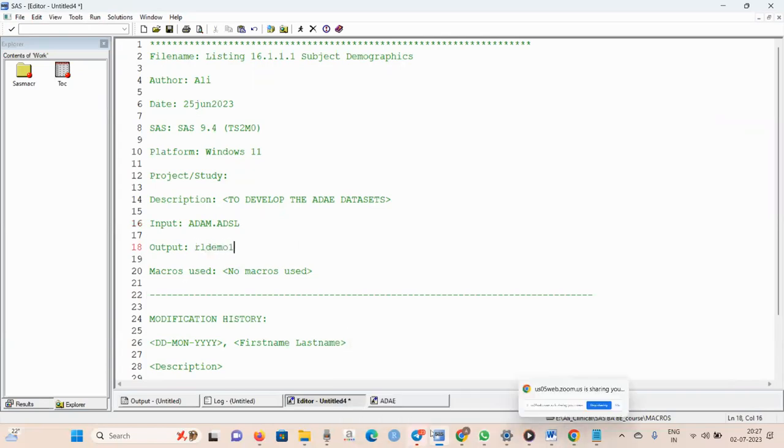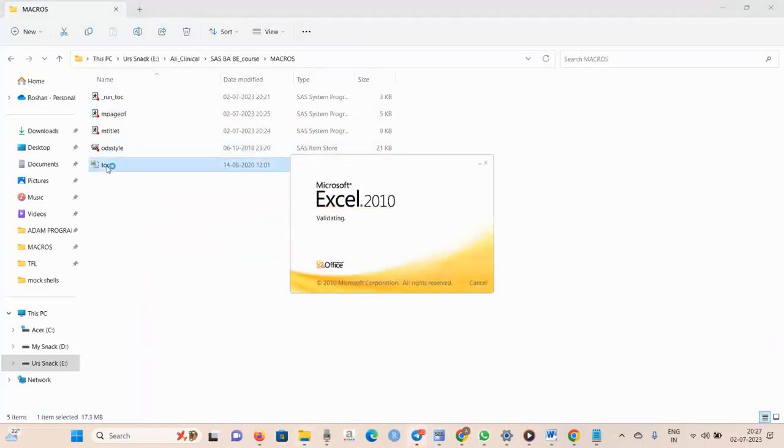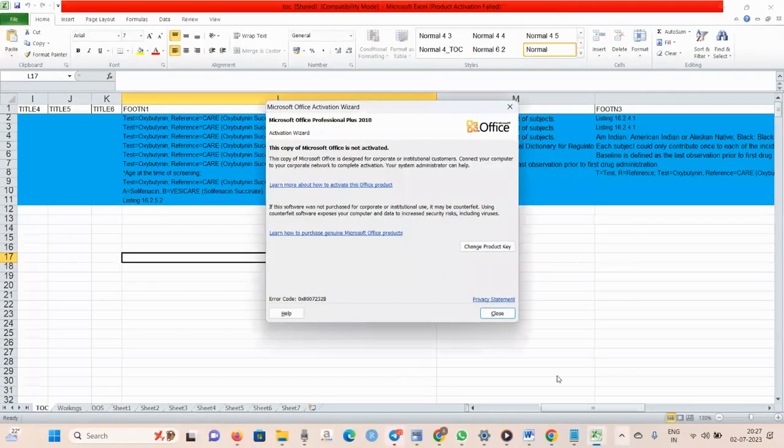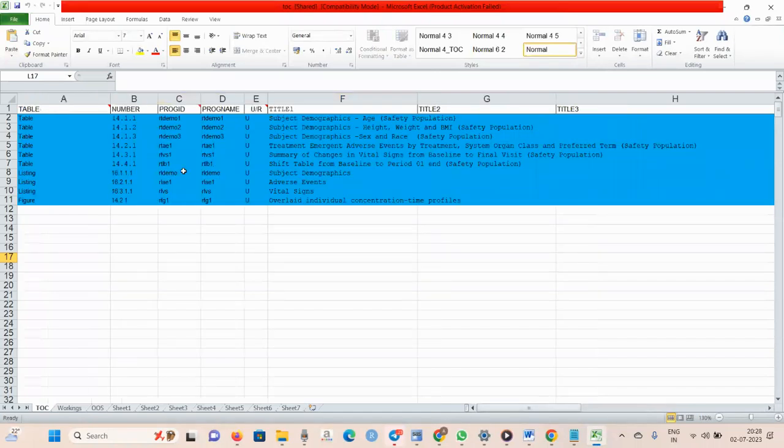So if you click on the TOC, table of contents, you see here RT means R is the RTF file, and T is the table. RT table demo 1, demo 2, demo 3. So we are looking for RL demo. That is the one we are looking for.